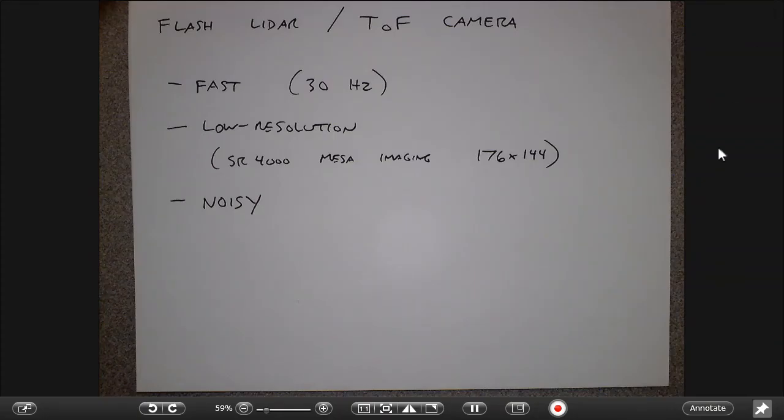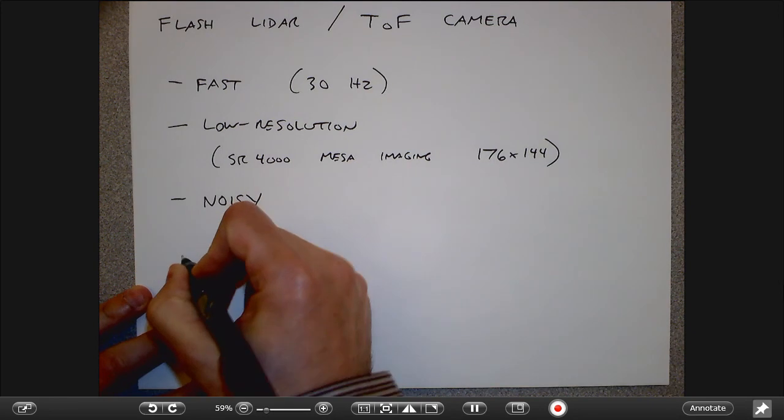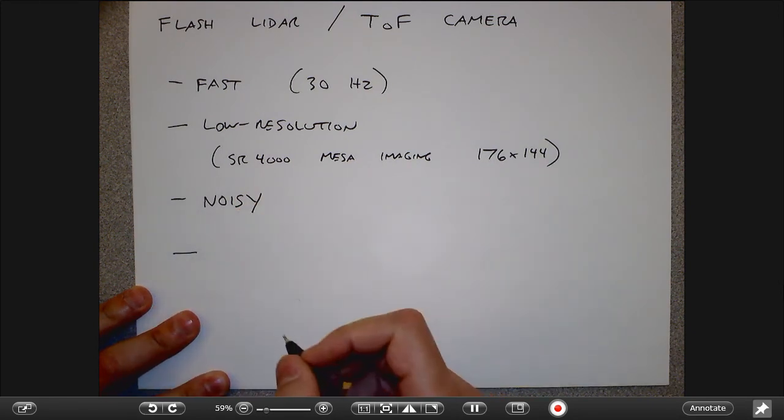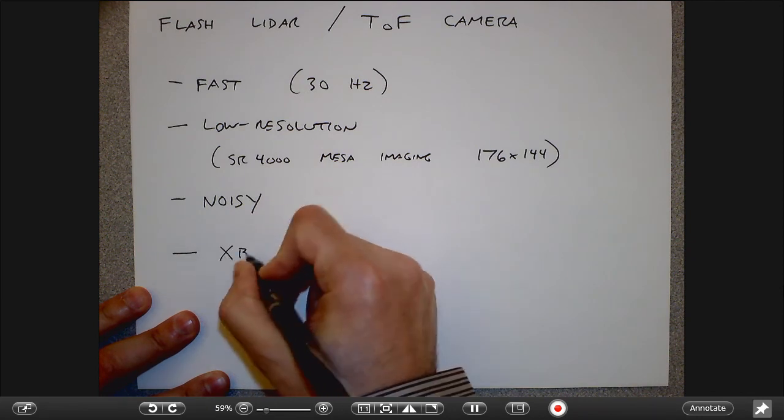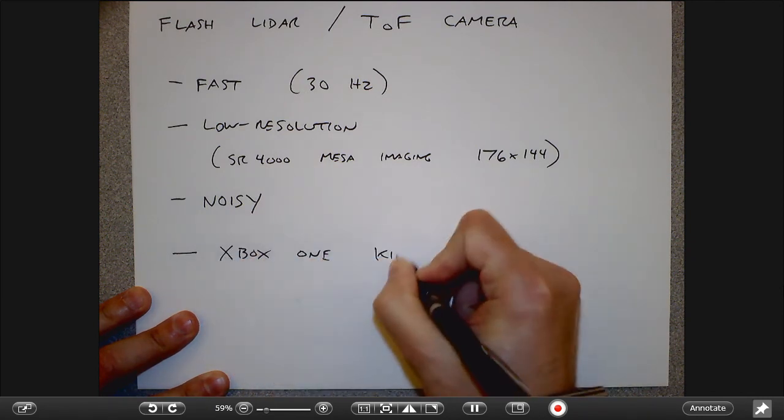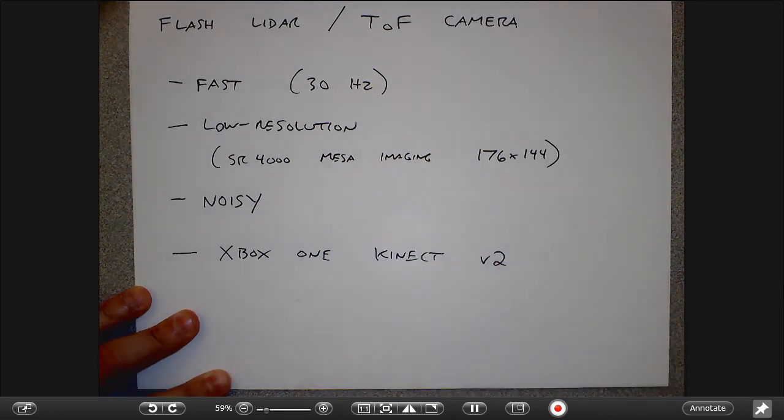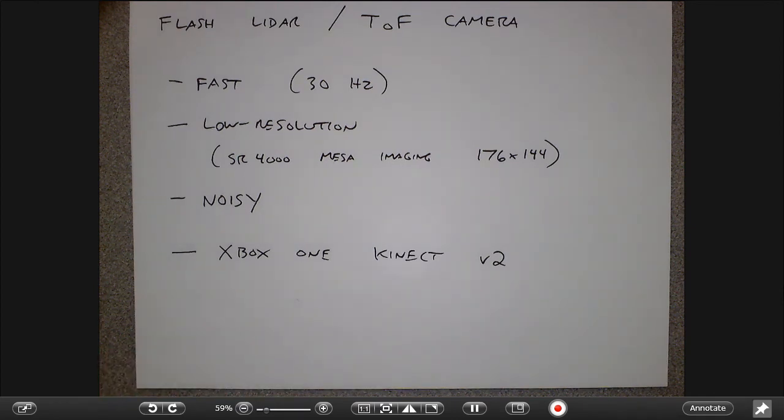Okay. So I guess while I'm on this page, what I would say is that the most notable current use of this is for the Xbox One Kinect version 2, right? So this Kinect that just came out around Christmas time uses a real-time time-of-flight camera to extract 3D distances to the scene, and also to do the real-time 3D skeleton that we were talking about in the motion capture chapter. And since this just came out, and there isn't a lot of detail on it, I thought we would take our beta kit that my student Dan is working on putting together, and we'll show some results from it so you can see what it looks like.